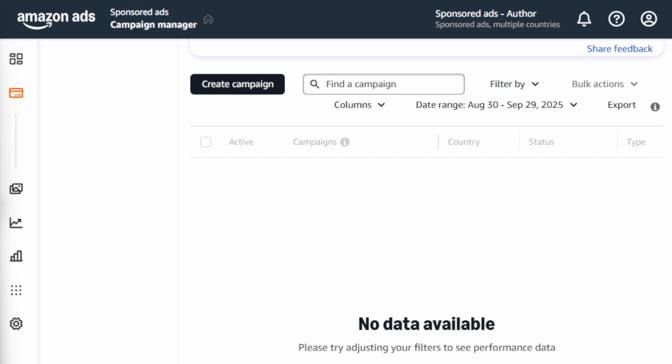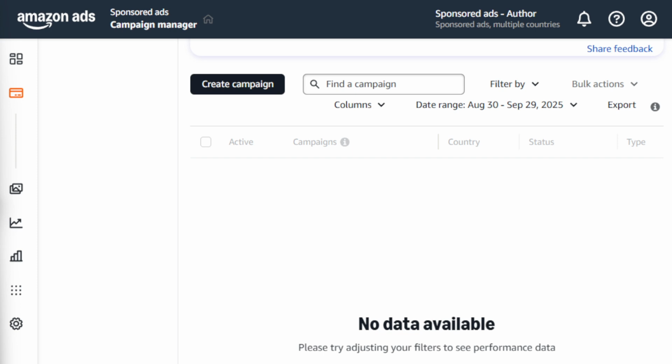Now that you've found the paused campaign, it's time to toggle the status to active. This is a straightforward action, but it's essentially where the magic happens. Look for the status toggle button or link associated with your selected campaign and switch it from paused to active. This simple flip will wake up your campaign and prepare it to start reaching the potential readers you're targeting. Just remember, before hitting that toggle, it's always good to double-check that everything is set just the way you want, including your budget and bidding strategy, to align with your current marketing objectives.